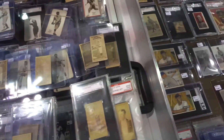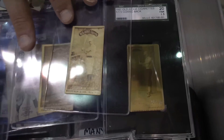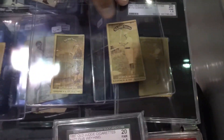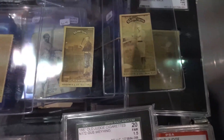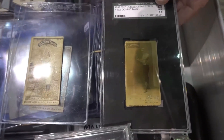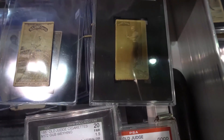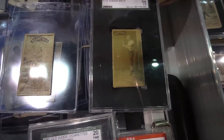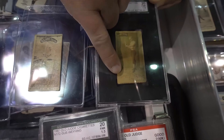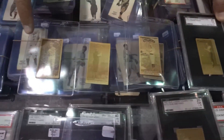Then they did a mass release called the Zero Number Series, and they come in two varieties: either with the scroll up top with the Old Judge cigarettes and the number in the upper corner, or the same cards can often be found with the name and everything down on the bottom with the Old Judge cigarettes in a box. That's also the Zero Number Series — sometimes those are a little more faded. All of these date to 1887.